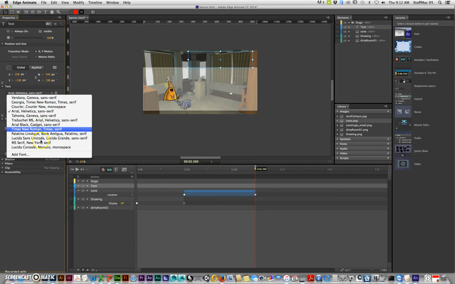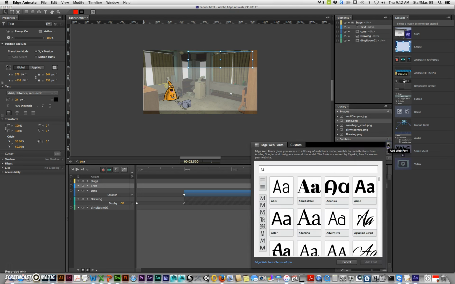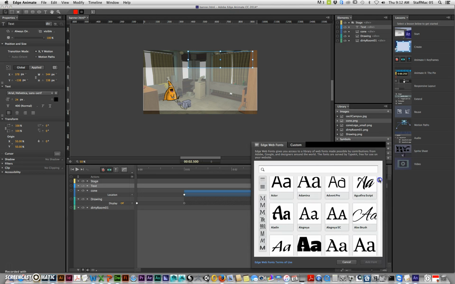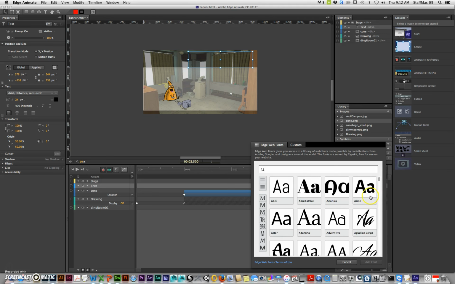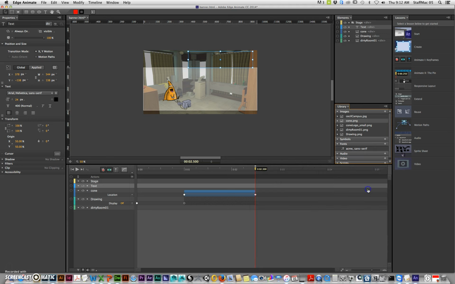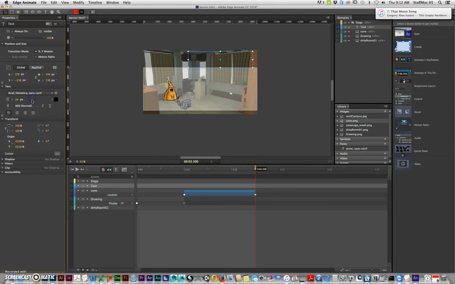Now this will give me all of my current text that I can use. You can see it's kind of crappy. It's the basic ones that you normally have. So if I want to add a font, I can hit this little plus, or I can do it over here as well. Then I can add a font that I think is fun. I don't feel like spending forever on it, so I'm just going to do Acme since it's kind of cartoony. I still have that box selected, so down here, Acme should be part of my list, right there.